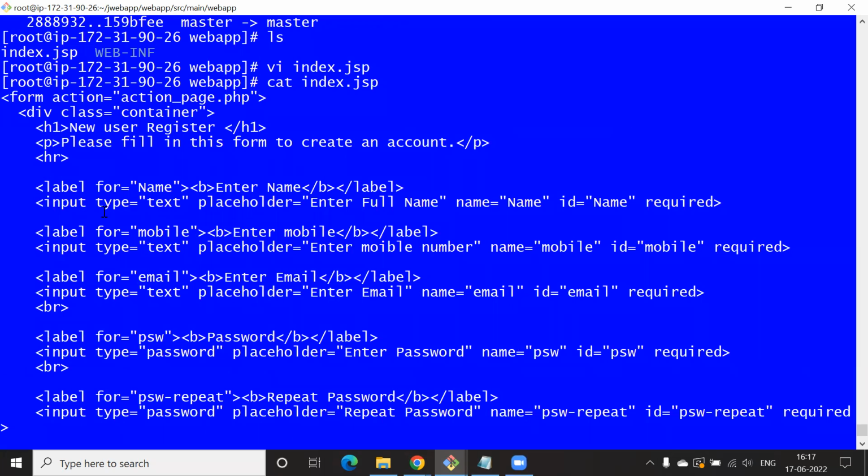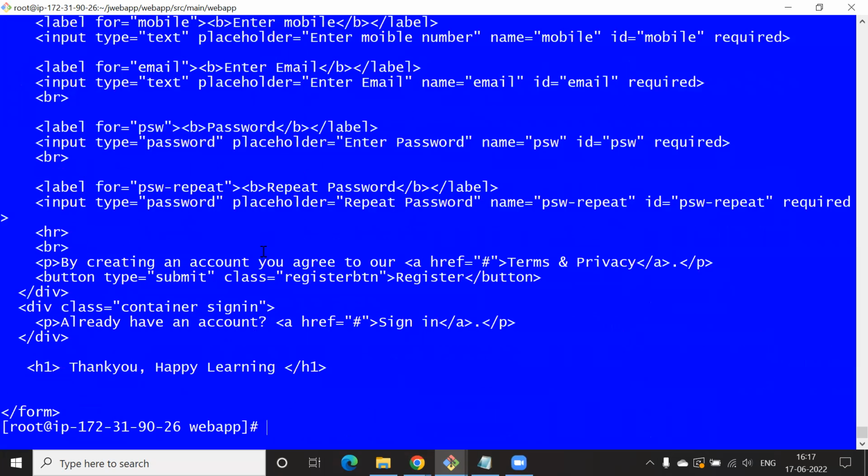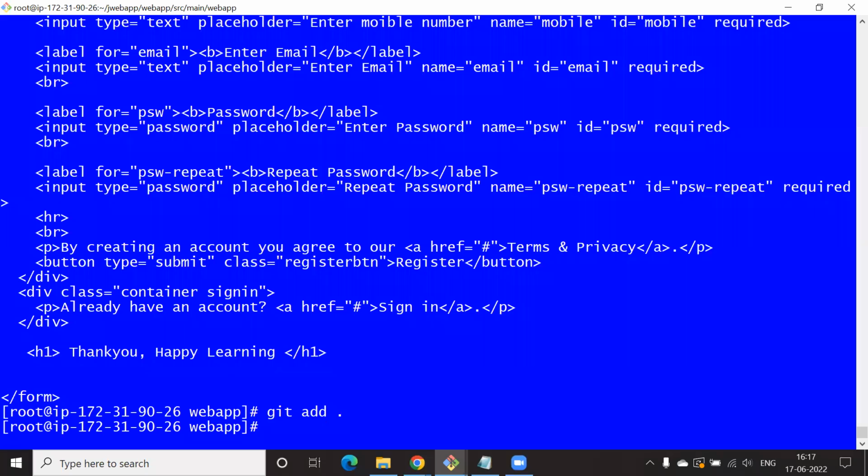And okay, seems to be looking good. So now say git add dot. That is to the staging area. Next say git commit -m, third commit.